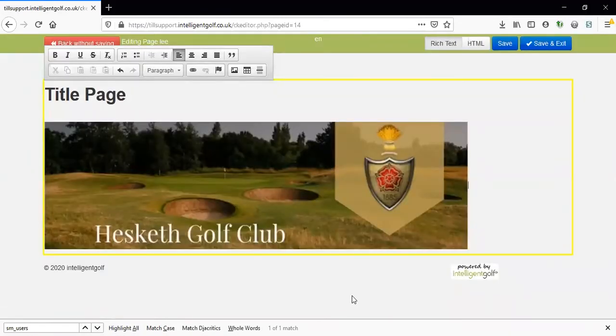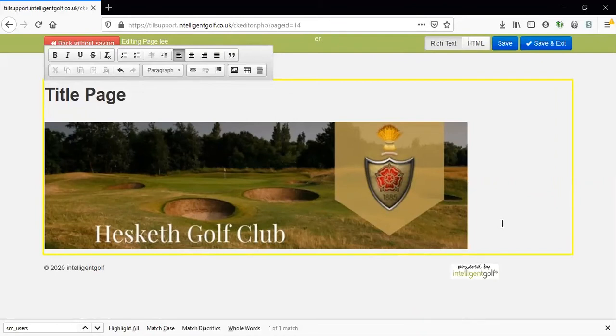Now what the image is going to do to begin with, because I didn't specify a height or a width, it's automatically going to go as big as it possibly can. And that means one of two things. If the page is wider than the full width of the image, then you'll see this, and there'll still be some space to the right-hand side, or if I'd aligned it, then maybe to the left-hand side of the image. If the image is actually wider than the page itself, it will use as much space as it could possibly take up on the page. So it may actually shrink itself down and use a lower width than what it actually is at 100%.